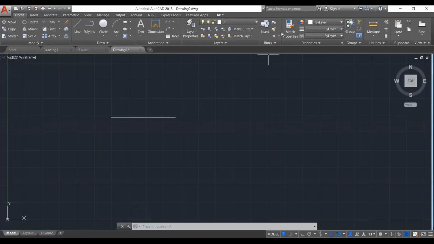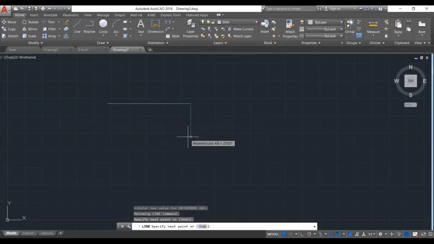So I will start with the grid. I will come here, choose this tab, and choose the grid. I need to start with this layer. This is the first layer I will draw on because it's the original grid. So now I will draw my first line. L enter, specify first point, and now the second point like this. Here I found the line is gray as I have chosen.